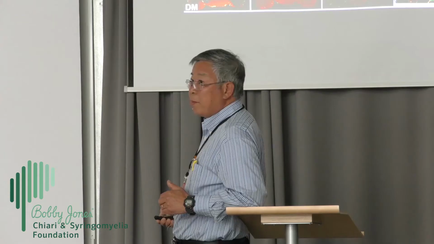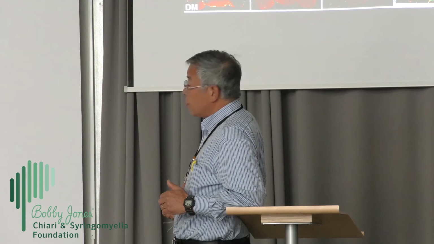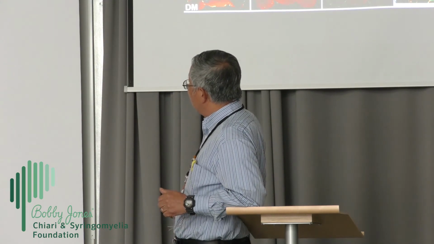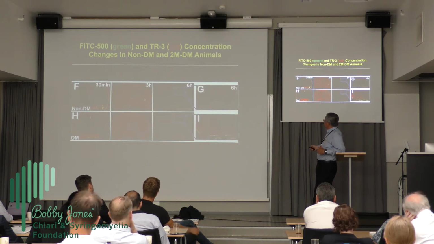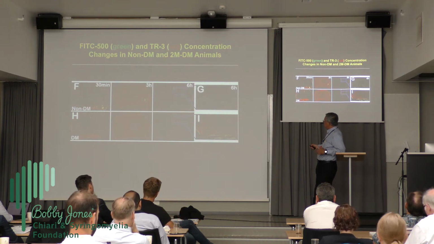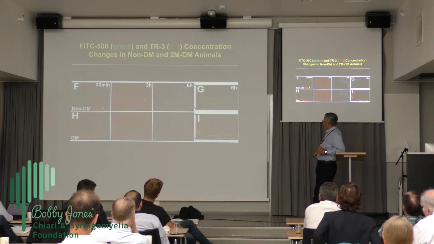However, in the diabetic animal, you still see the fluorescent agent staying there. Especially if you look at the hippocampus area, in the control only a little bit is left, and most is cleaned out. However, in the diabetes, you see a small area with the fluorescent agent.